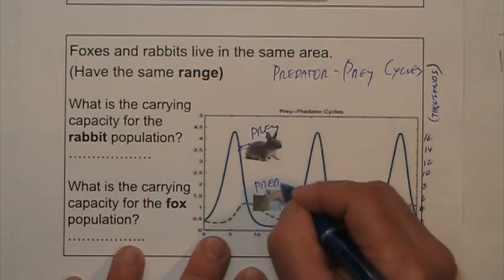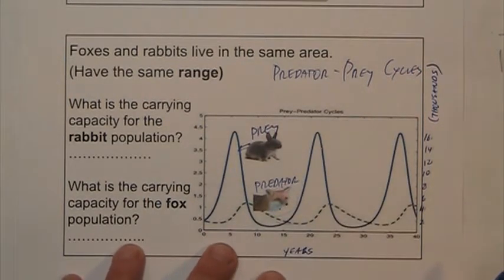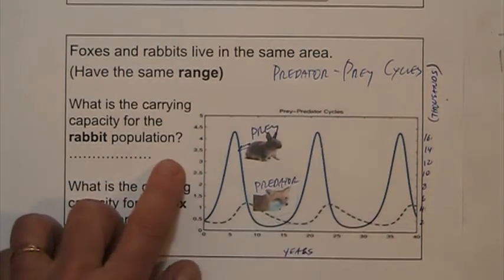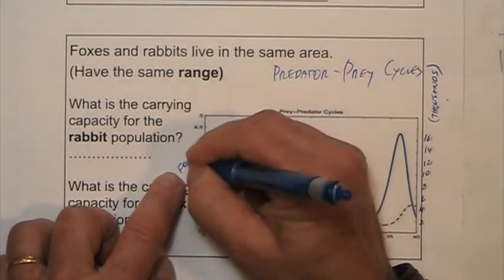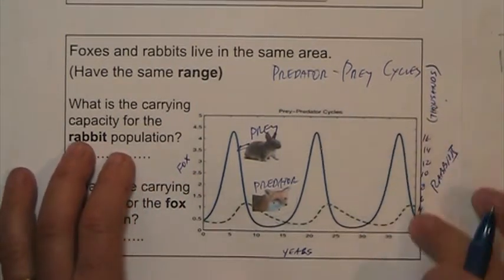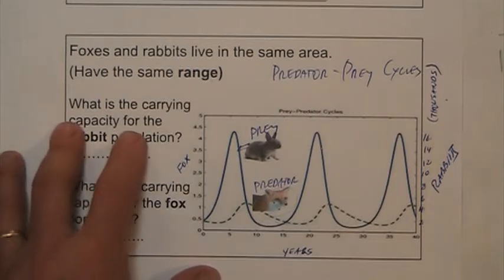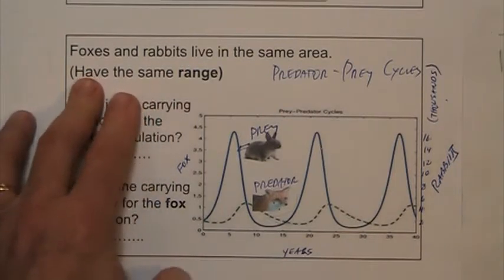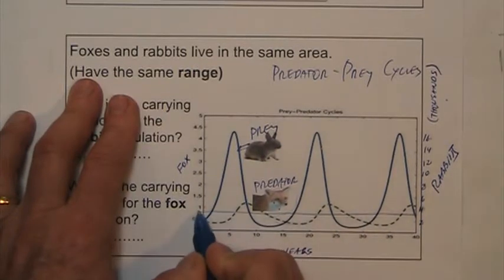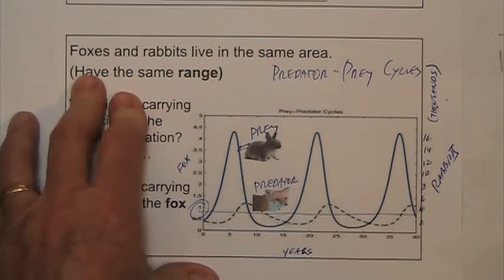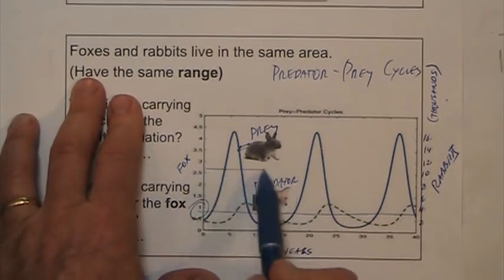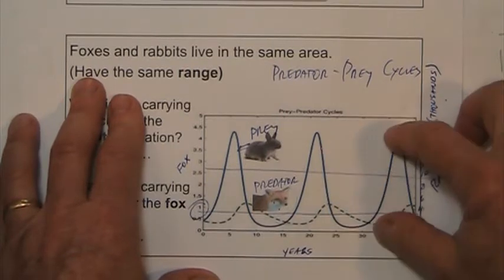These are the predators. Remember our food webs, food chains, and pyramids. Over here is the values of population size for the fox. And here is the population size for the rabbits. I'm sorry, your slides, I cut off the numbers. So my question is, what is the carrying capacity of these populations? Ooh, tricky. So for the predator, this bottom line, you basically have to go for the kind of average, and the average comes pretty close to one. If you go for the prey, notice that they fluctuate from year to year, so you just go for kind of average across this whole thing.